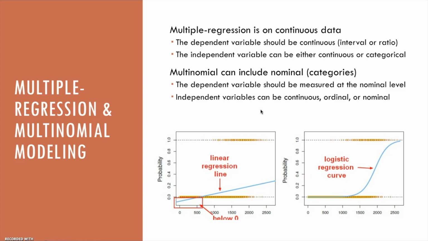So to conclude, we're going to show some differences between the two models. For linear regression, it's a continuous data set. So as Courtney has shown earlier, with the continuous data set, you have two different variables, the dependent and the independent, and they're both continuous. And for the multinomial, this would be, again, the logistic regression. It's also known as a categorical model. So the dependent variables would be nominal, so it's putting it into different categories again. And for the independent, it can be continuous, ordinal, or nominal.